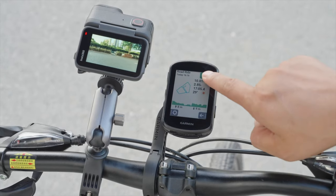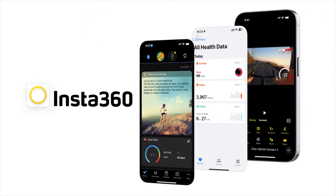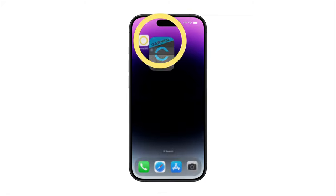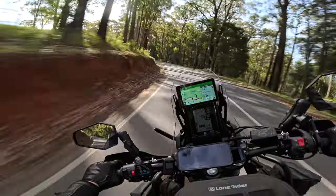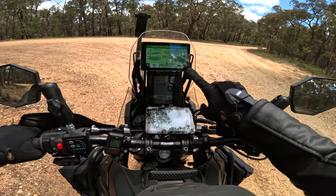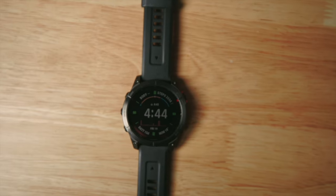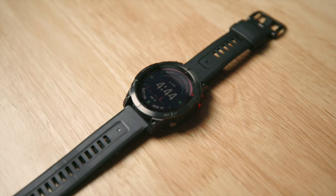The other way to record your GPS data is by using Garmin devices. Insta360 and Garmin have combined forces, which extends to the entire range of Insta360 cameras. The Garmin devices supported are the ones that connect to the Garmin Connect app. I use the Garmin Zumo XT to navigate my expeditions, but unfortunately that doesn't connect to the Garmin Connect app. I did purchase myself the Garmin Fenix 7 smartwatch as a Christmas present - I needed something that would last more than one day.